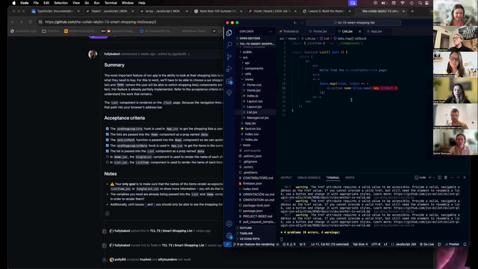And then in the list view, we did basically the same thing. The data, the array that's passed in, we mapped over it, rendering all of the list items after importing the list item component. And here we give all of those a unique key as well.